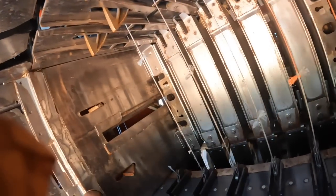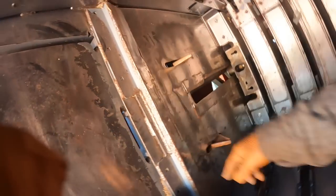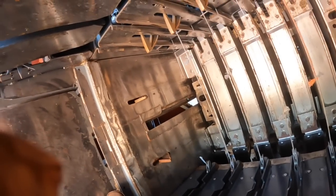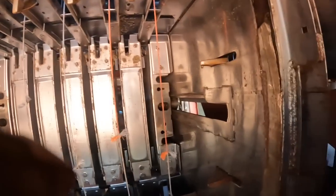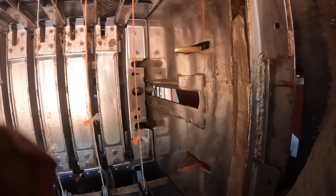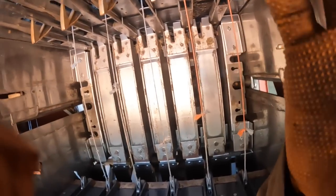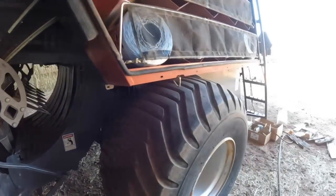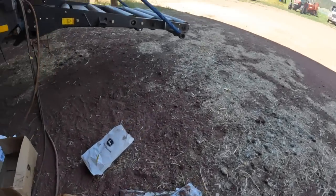I don't know. These here need to be cut off and new ones welded on there. See how they're cracking along there, but maybe we can get through the season with it here. And that needs to be addressed. This thing's had a lot of bales through here, man. Well, guys, I think pretty well almost got this thing to where maybe it'll bale some hay.